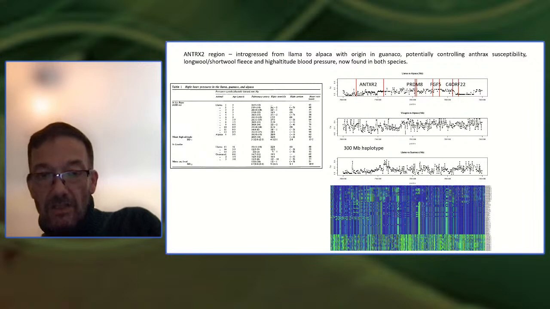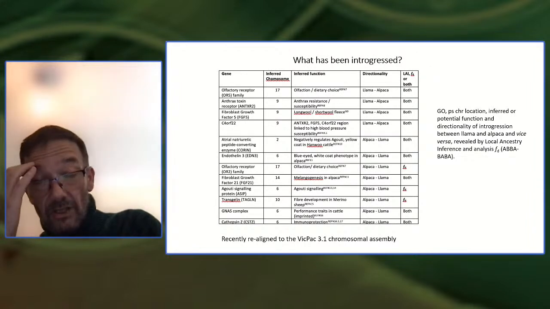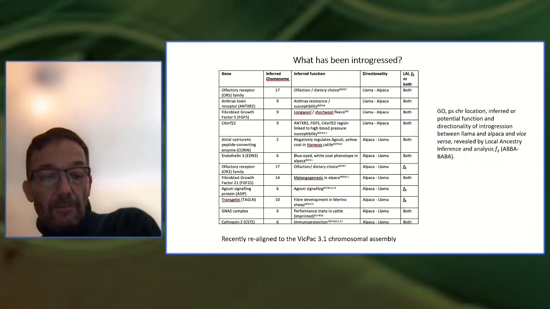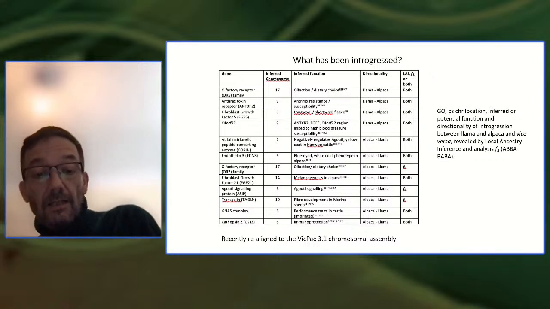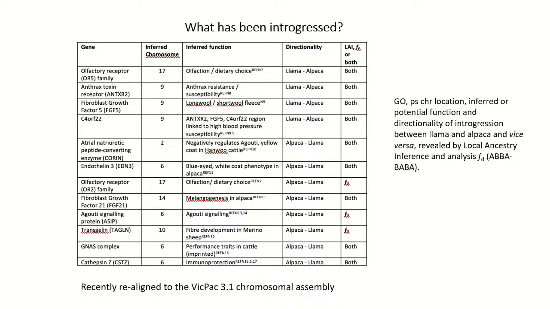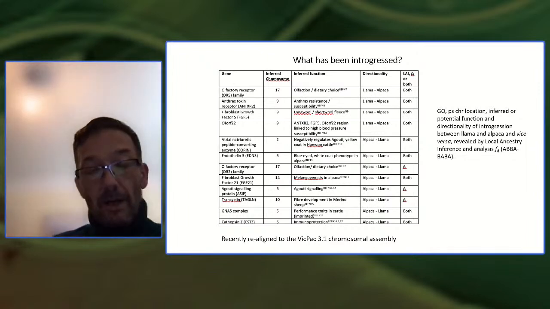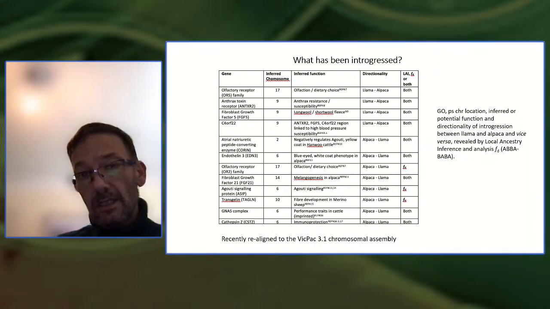So we did this kind of analysis for a whole bunch of different genes. Next slide. This table, which shows you what has been introgressed, shows a whole bunch of different phenotypes have been selected. And these included those to do with fiber color, fiber quality, some of which look as though they are probably more likely to be naturally selected. So in both directions, to do with olfaction and dietary choice, but also, as I say, fleece length, ability to survive at high altitude, hypoxia regulation, and fleece color as well. So a lot of very interesting phenotypes that appear to have been partly brought across because of adaptive introgression, and partly brought across because of deliberate breeding by the South American campesinos in the Andes.